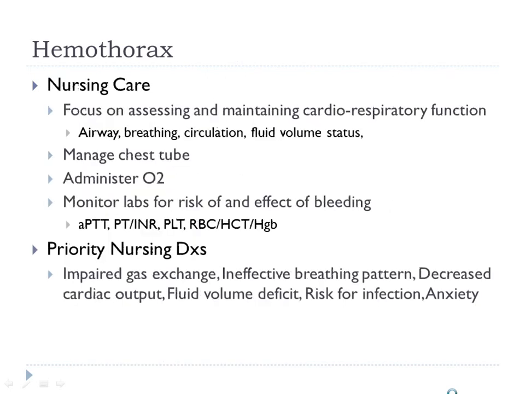Right? Same thing, really, with the nursing care for pneumothorax, or for a hemo and a pneumothorax is about the same. But you want to also focus on that fluid status and assessing for the patient where they're bleeding from and their risk of bleeding. Do they have an elevated PT, PTT, INR, all those things? Is the red blood cell hemoglobin low? That shows that they're bleeding. Right. Low platelets puts them at increased risk for bleeding too.